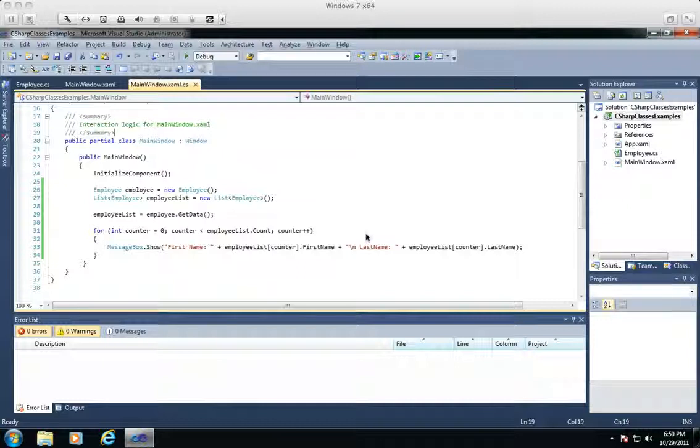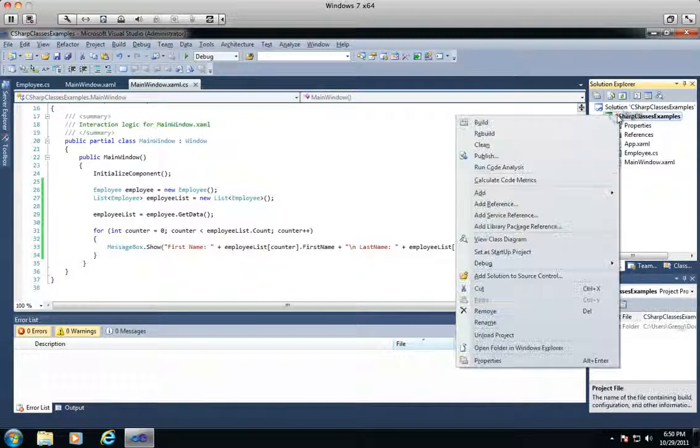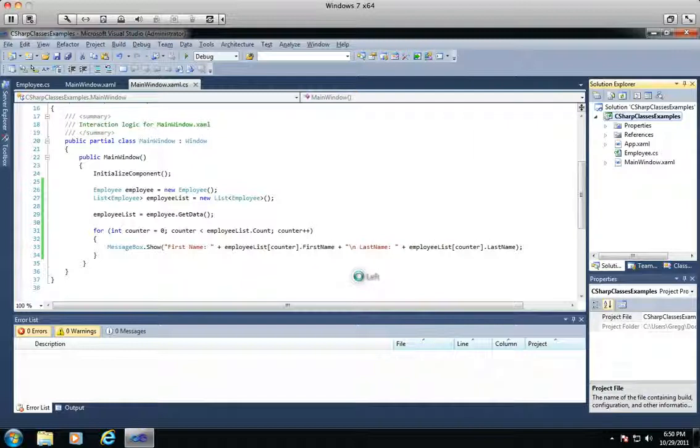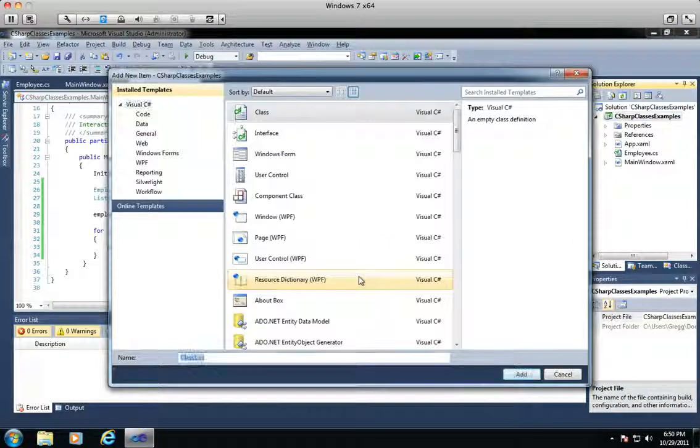If that doesn't make 100% sense, it'll make much more sense once we get into the code here, but I just want to give a background of what we're looking at. So the first thing I'm going to do here is make two new classes, or actually one class, one interface. First let's make a class, and we will call it the employee repository.